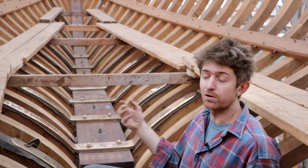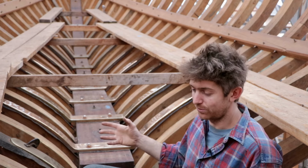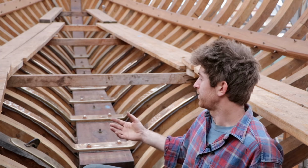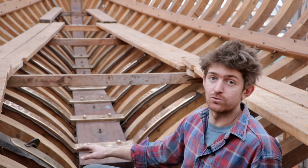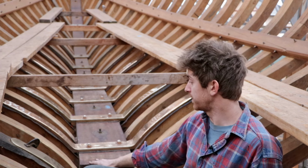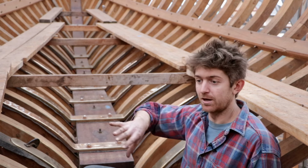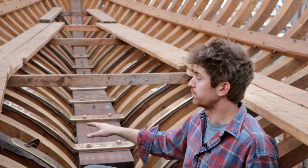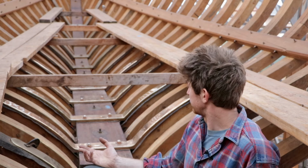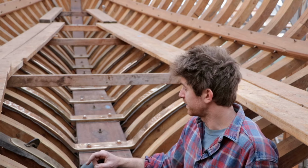Once they're at that stage, polishing them up really doesn't take much longer at all, and so we have done that on all of these, which is a little bit excessive, but also some areas of the floors will be visible from inside the boat. The sole boards, which you stand on, are below the level of some of these floors, and so you'll see the frames coming up through the sole boards, and you'll see some parts of some of the floors. So they will be a nice feature, and they're going to be like this forever. So it took a little bit longer, but I think it was worth it.